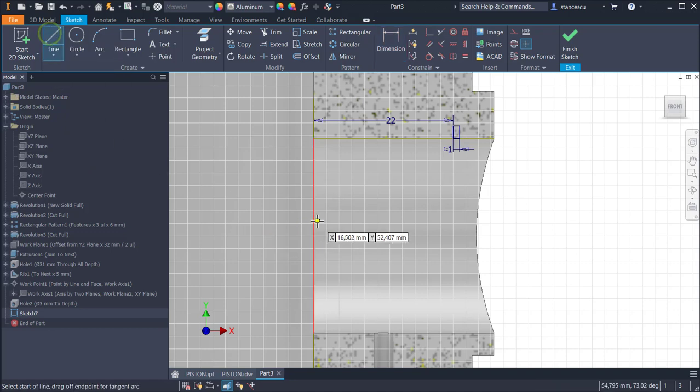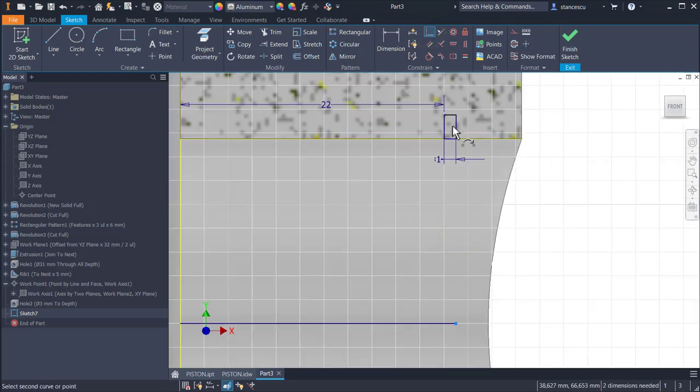I create a line starting from the midpoint to somewhere. I don't want to place a dimension, so I make that this point to be on this line. You see?